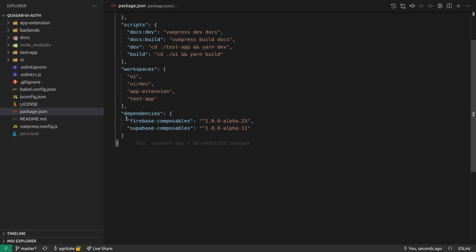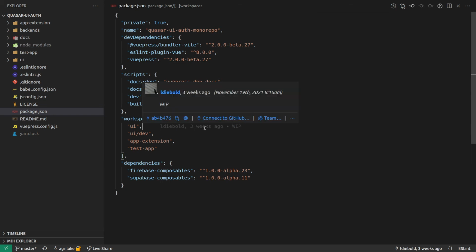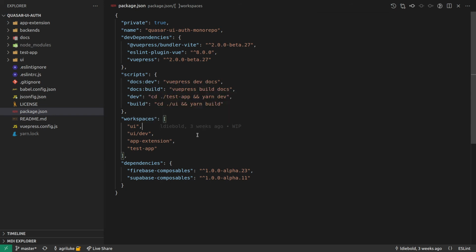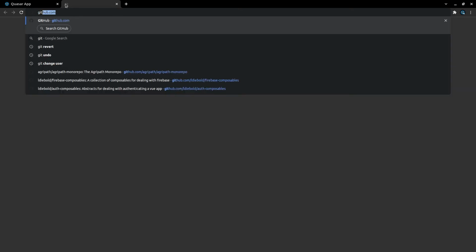But yeah, basically, I've got the Firebase Composables library, which follows all of these contracts. I've got the Supabase Composables library, and I've also got the Sanctum Composables library. They're all available, and if you want, you can actually just go ahead and check them out on GitHub. They're probably going to be at, I think it's L... No, what is it? It's my VueAuth... What is it? GitHub... Oh, I can't type today.